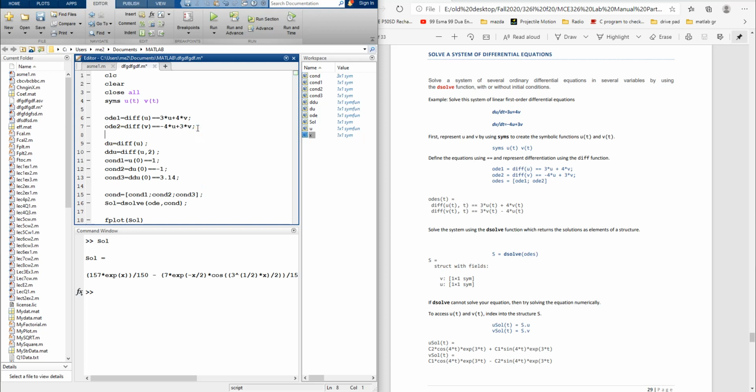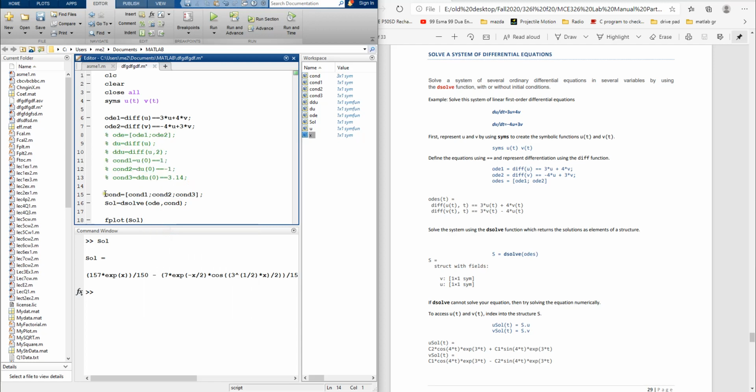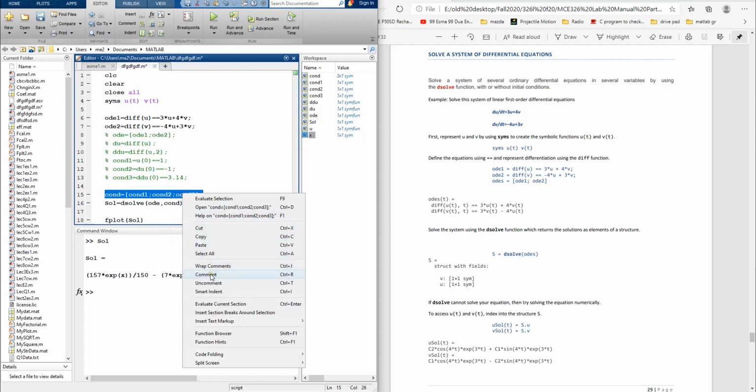Now let me define the ODE. Say that ODE equal to, again, like the conditions, we have the ODE1 in the first column, semicolon, ODE2 in the second one. So now this is the system of ODEs. Now again we have initial conditions here. I will solve them without initial conditions, guys, okay? So let me make all of these a comment, or delete them, no problem. And the condition here, same, comment.